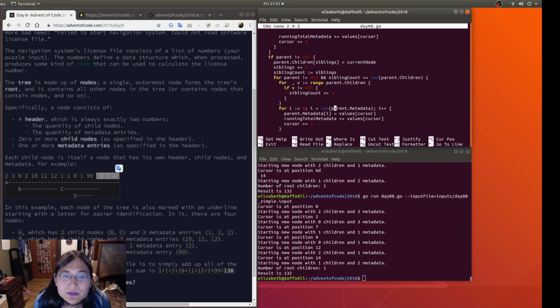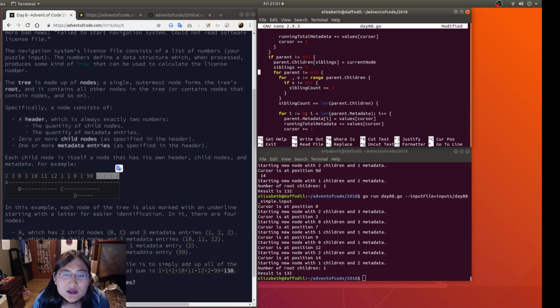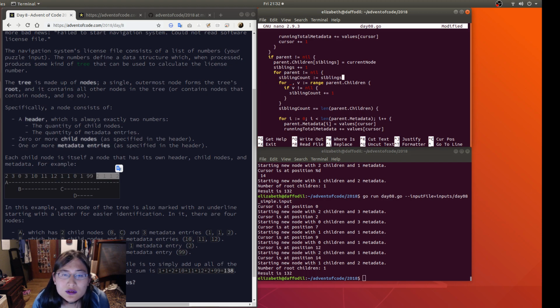Let's see. Okay. So we need to evaluate this. Okay. This is actually fine. Sibling count is 0. Sibling count is equal to length of that.